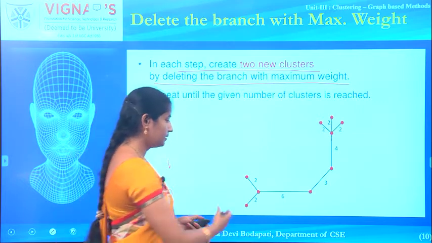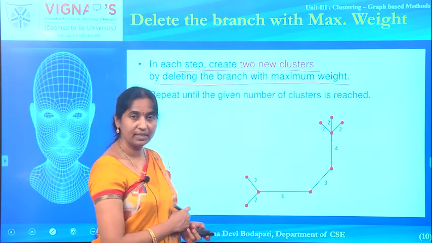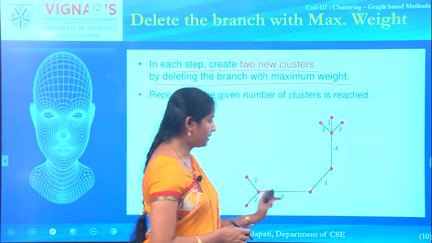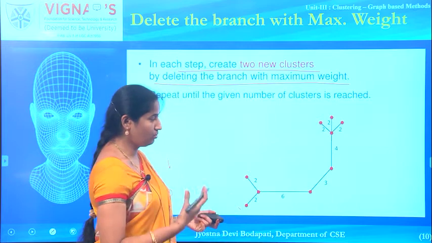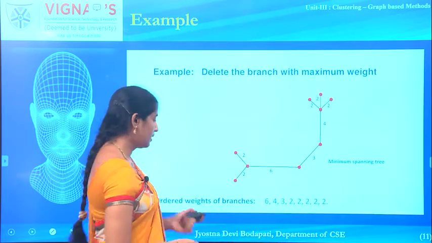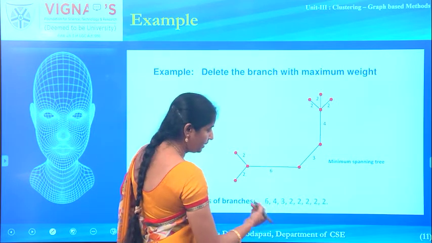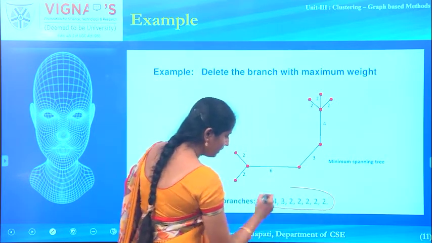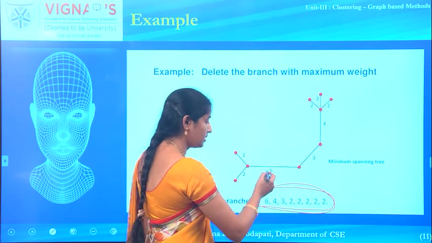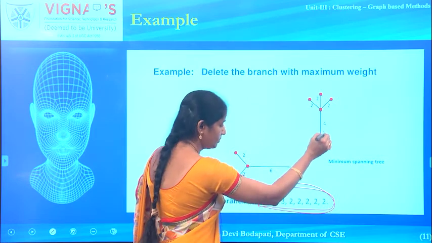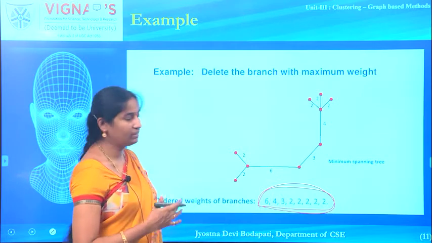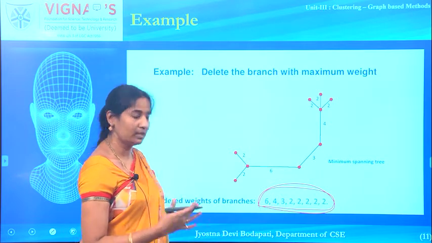So, now let us see, this is the minimal spanning tree graph that is given to us. On the given graph this is the minimal spanning tree. You can observe the edge weights. We are going to remove certain edges with a maximum weight, and the approach that can be followed is, you simply arrange the edge weights in the descending order. So, now they are in the descending order. 6 is the maximum weight, then 4, the next highest edge, and so on and so forth. That is how I arranged all the edges according to their weights.